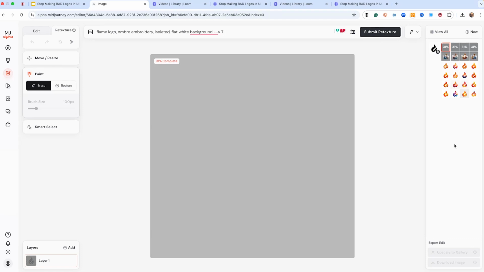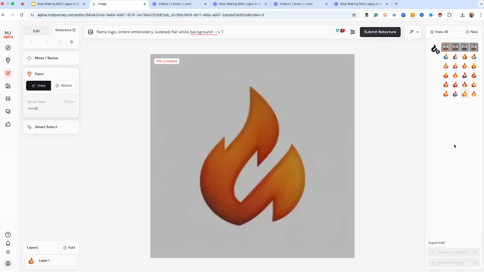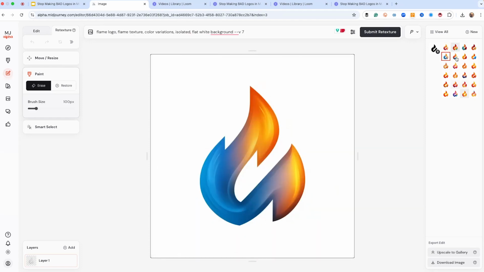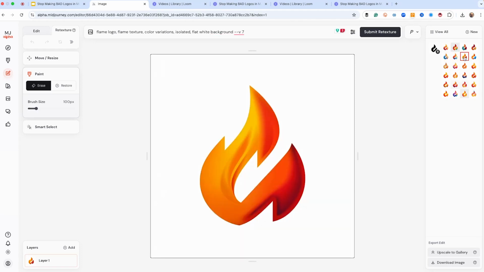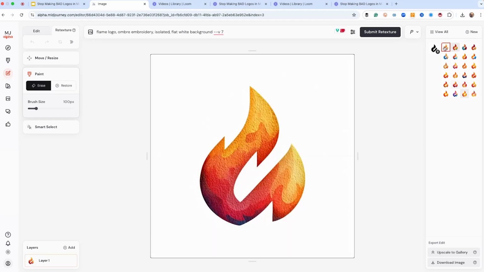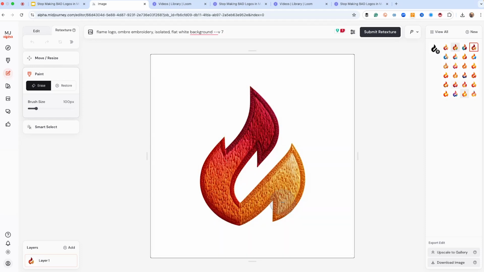It's kind of an interesting way that you can just spin around a little bit. And the fun thing here is when you're presenting these ideas to your client, you can also give them some different digital ideas that they might be interested in. A one color idea is great, but what if you were able to present some of these ideas just to see, hey, what do you think? Do you like them? This is kind of a cool ombre embroidered look. So this is an interesting way to get new ideas and generate them super quickly without a lot of effort.